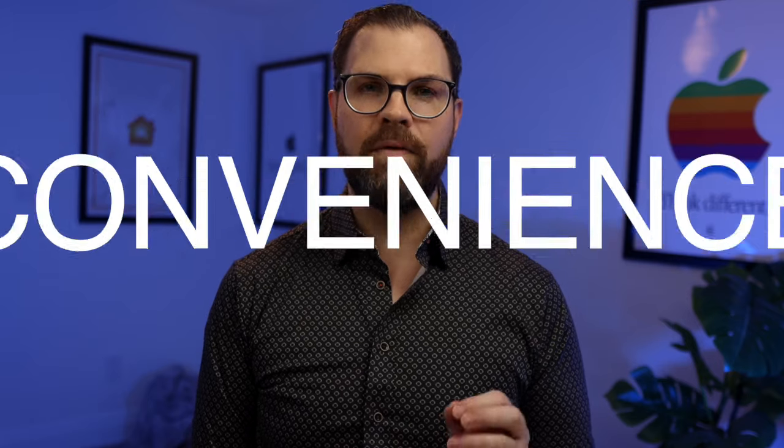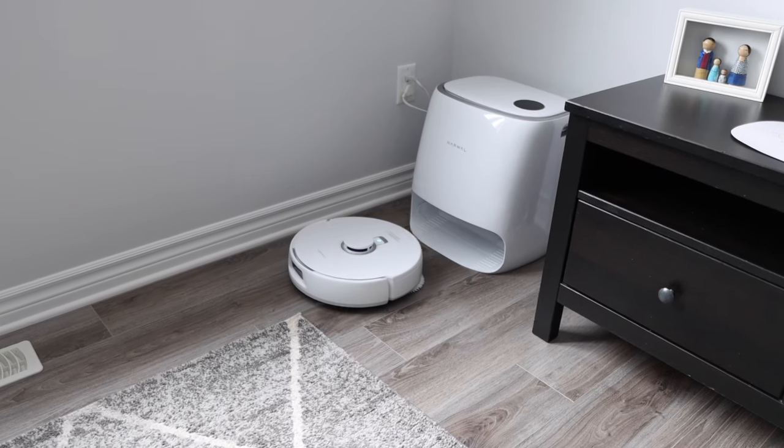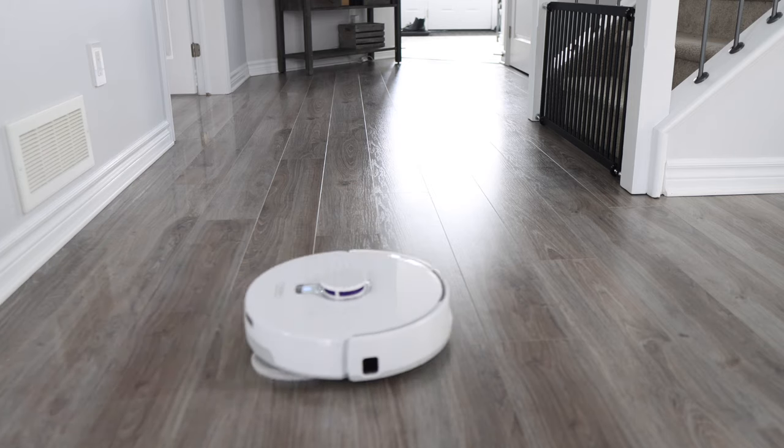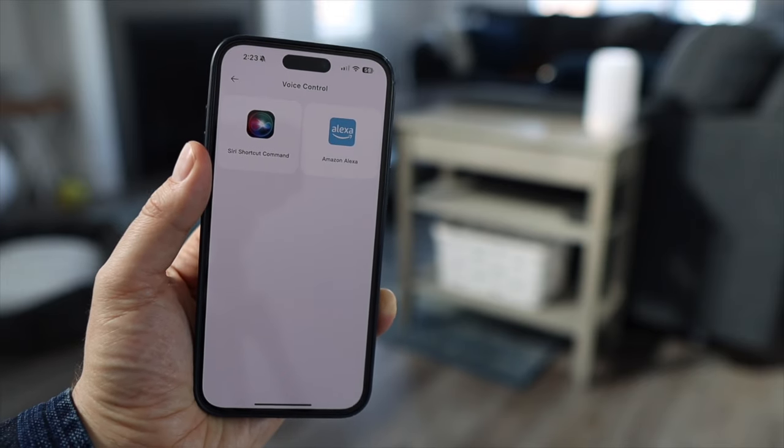Now, before we get into the nitty-gritty, let's talk about convenience. We all live busy lives, and the last thing we want to worry about is cleaning our floors. Enter the Narwal Freo X Ultra, promising cleaner floors with minimal effort and a sprinkle of smart home integration to sweeten the deal. But wait, there's more.